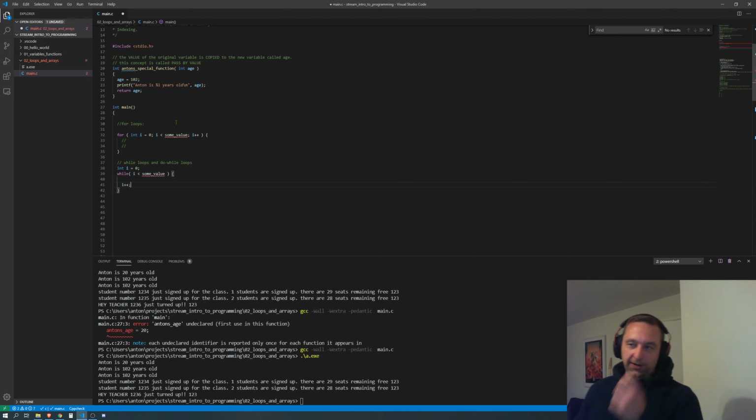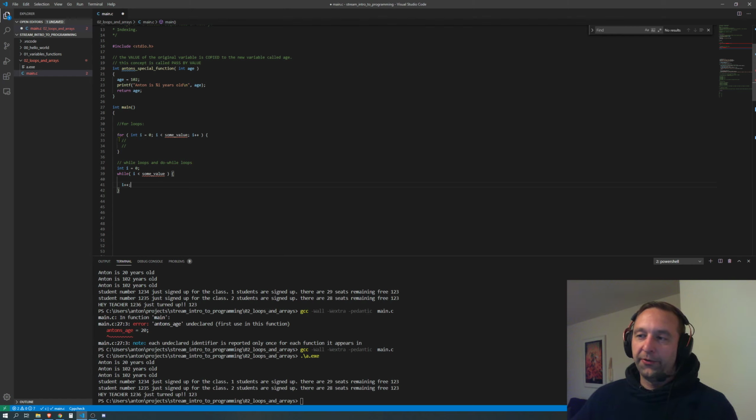So it's a little bit trickier, a little bit more susceptible to issues if you forget to increment things. So actually newer languages don't have while at all. They only have for loops, or only have a different type of loop we don't have in C called an iterator.